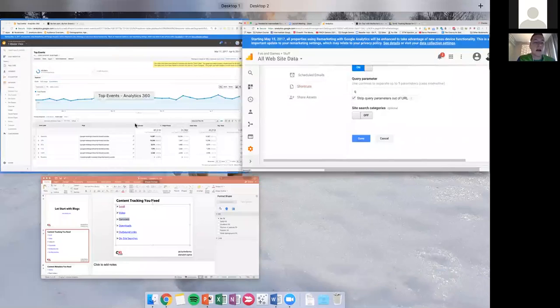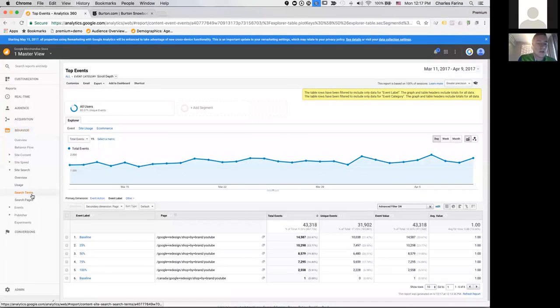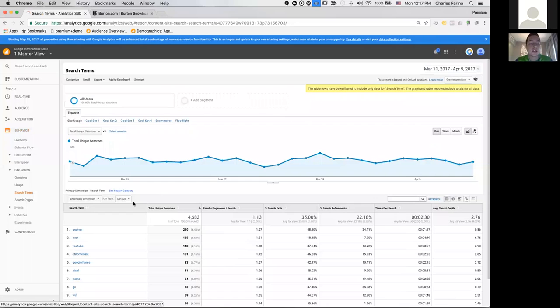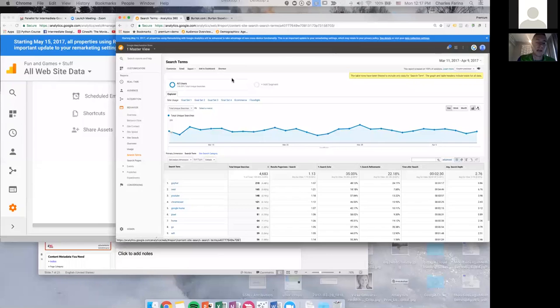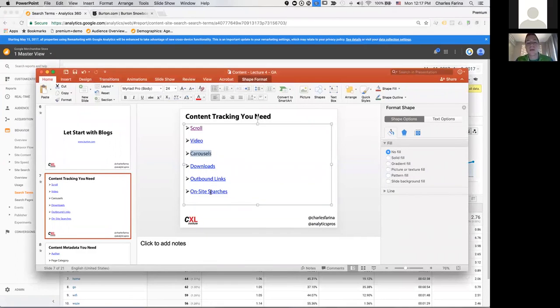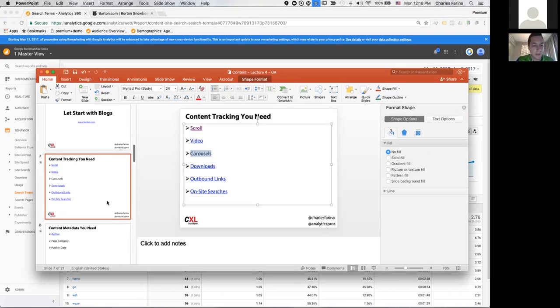And then what ends up happening is in here, you get a really valuable set of data. If we go into the search terms, you're going to start capturing exactly what your users are looking for. This is one of the few qualitative pieces of data we get in GA, and this is where your users are explicitly telling you what they're looking for. We'll come back to this in a little bit. If your website doesn't have a query parameter when you're doing a search on it, this article here also includes instructions for how to set up site search for no query parameter setups as well.